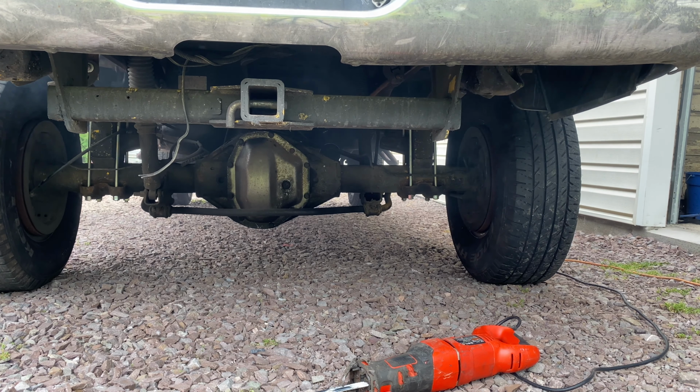That's step one complete. Good old Sawzall mod goes a long way. It already looks better, but like I said, going with a 4-inch MBRP, it's just gonna loop like right there. It'll come out single. And I'm sure along the way, whenever it gets here, not when I buy it because it's already ordered, it's going to need some hangers. I'm crawling under there, never really looked at the exhaust. It's gonna need some hangers, so just add that to the list of things that we're gonna need done. But that's part one of today's mod. Let's go ahead and jump into part two.